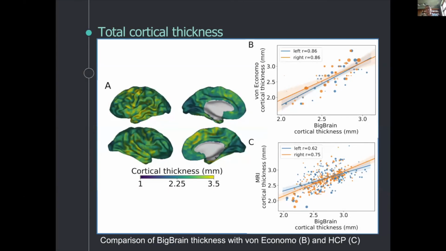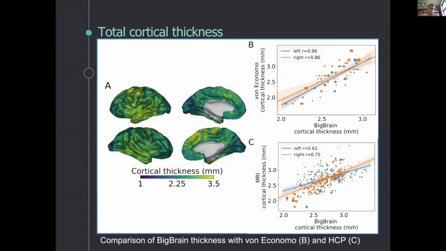Now that we have these segmentations, we can look at things like cortical thickness, which is an MRI accessible measure, and we can look at it against histologically validated MRI cortical thickness measures from the BigBrain. So this is what we see on the left and right hemispheres of the BigBrain. Yellow is thicker, blue is thinner, and you can see that, for instance, the motor strip is very thick, the thickest part of the cortex, whereas the visual cortex is much thinner and is one of the thinnest areas.